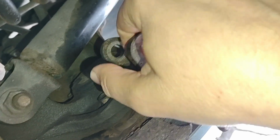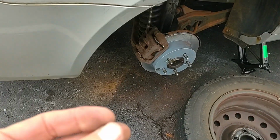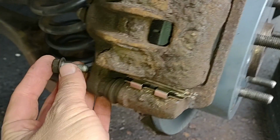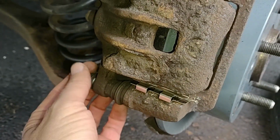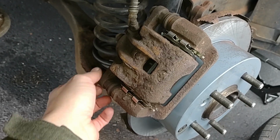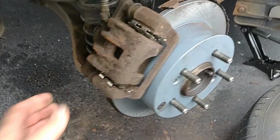Oh, I gotta get it lined up with the calipers. It's gonna take two hands to do that. Okay, and I had one smaller bolt that I took out of the caliper up here that holds the calipers together. Okay, and I'll get all those tightened up, and then I'll put that rocker arm back on, and I think we should be done.